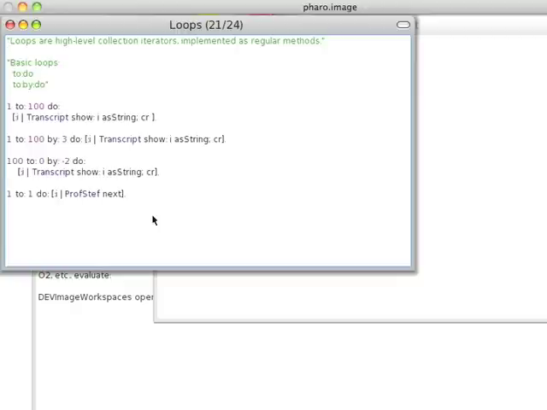Now, loops. Again, we use block syntax a lot in loops. And again, these are messages, not built-in syntax. So I have 1 to 100 do: is a message sent to 1. And by default, it's going to be 1. There is a way of doing this by more messages. There is a way of skipping by 2, by 3, by whatever, by any arbitrary number. We're not going to get into that today.